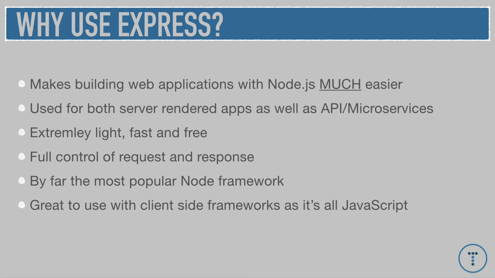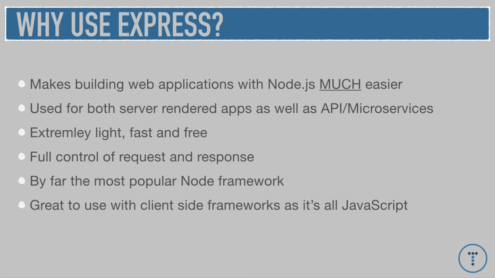If you watched my Node crash course and you built out the simple web server, there was quite a bit of code there to do something very, very simple. We had to manually grab the URL, load the file, check the content type. It was very tedious. Express makes handling requests very simple, and it's much, much less code. Like I said, Express is used for both APIs that serve JSON data as well as back-end applications that render pages on the server.